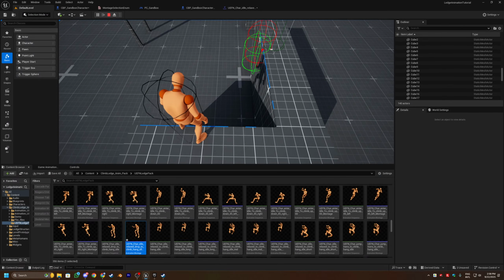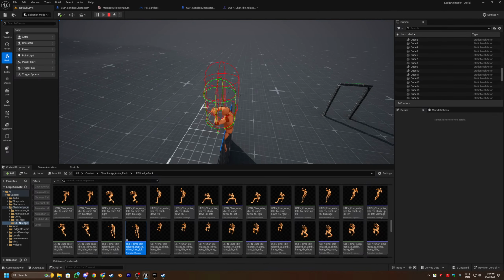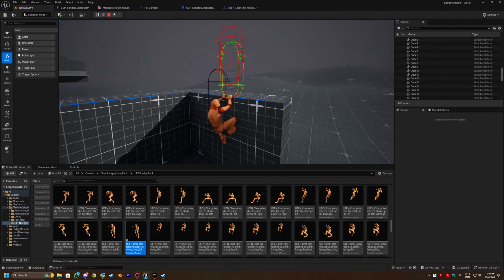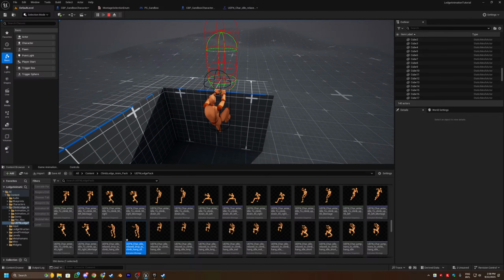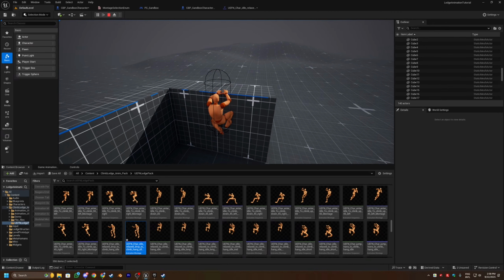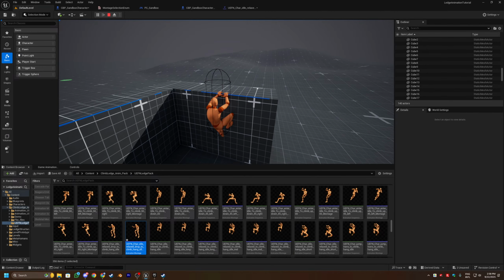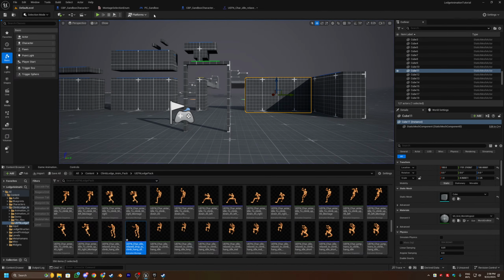So if you press F from here, you can detect the ledge. And that works, but we want to play the animation as well.